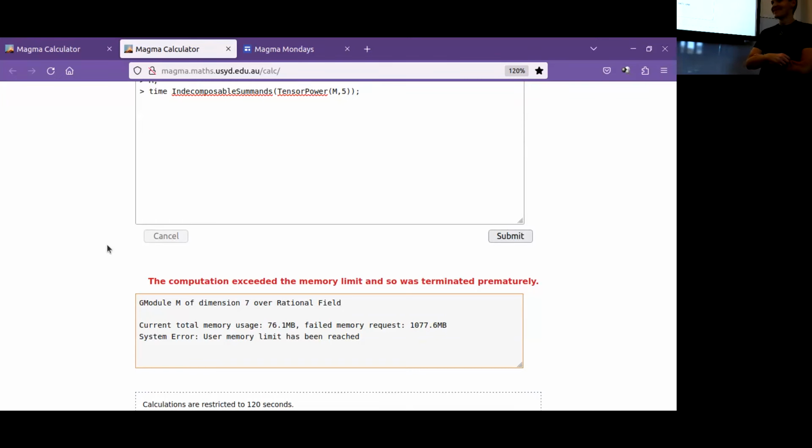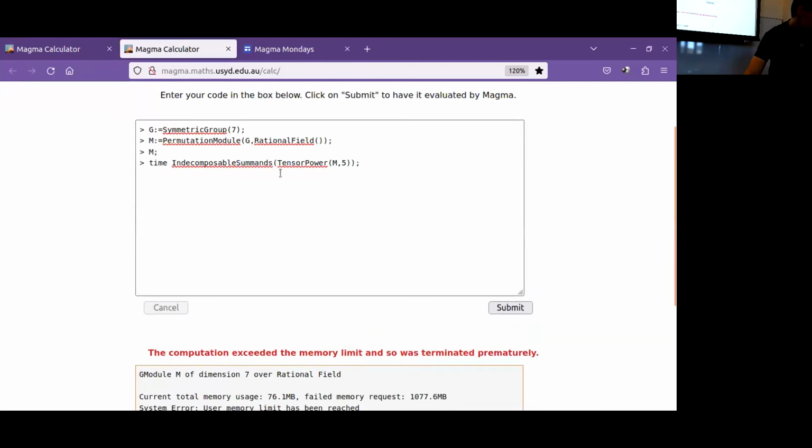We can do it for 3. Fantastic. So it can decompose a 3rd tensor power. And it's really the same problem. I'm just setting it up as a representation instead of as a character. So please, whatever you can do in characters, do it in characters. Don't do it in representations.